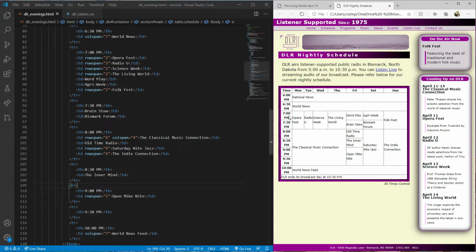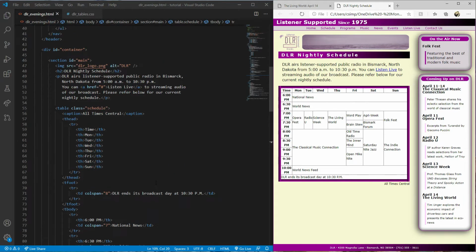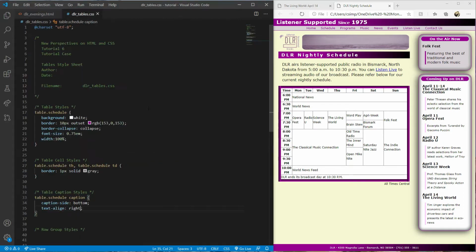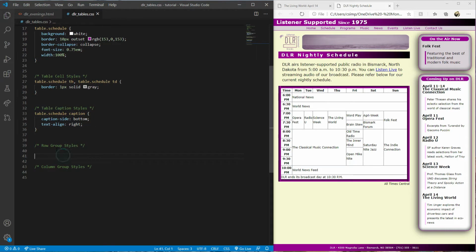So it knows that this is a header, and it knows that this is a footer, and it knows that footers go at the bottom. And this is the data that goes in the middle. Even though we defined our footer right after our header, that's okay. That's where it goes. When we want to format these groups, we're going to come back over here and we're going to talk about our row styles and group styles.